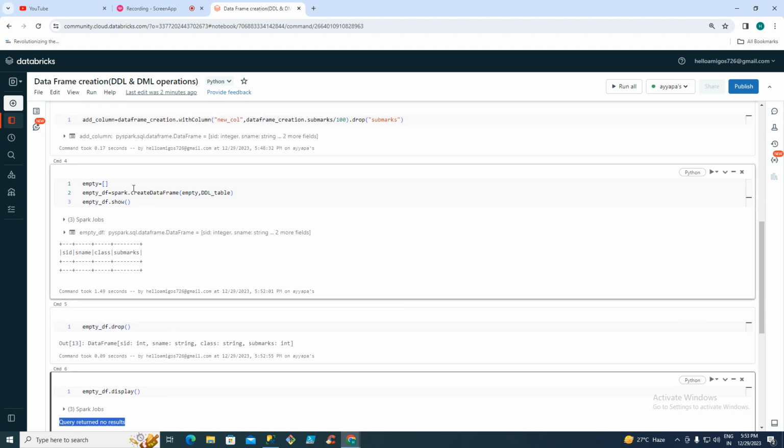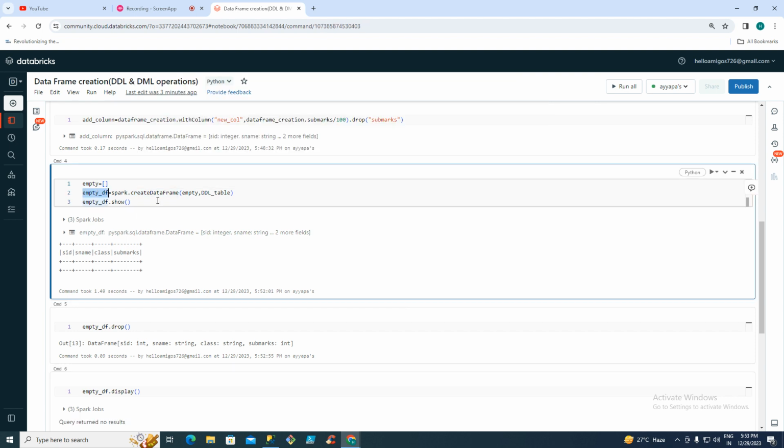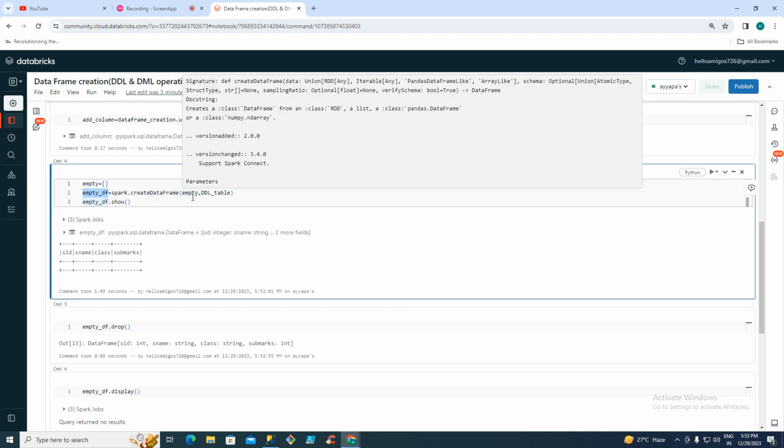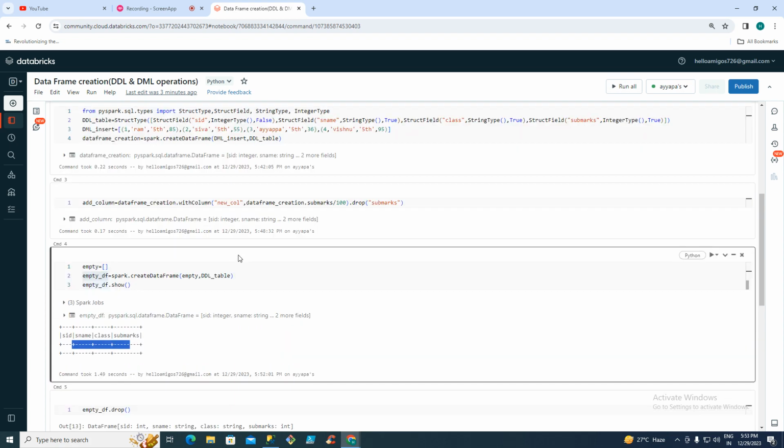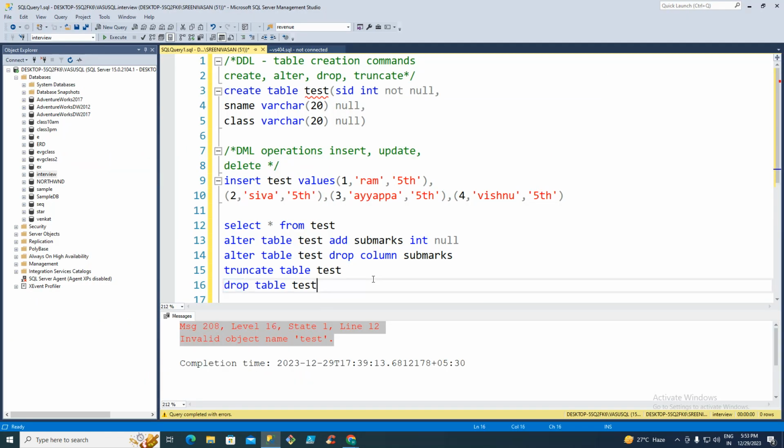But when you need to display the empty structure of the table, you can create empty data frames. Once you create an empty data frame, automatically you will get only the structure of the table, you won't get any kind of records. Like this we can achieve the operations you have in your SQL.